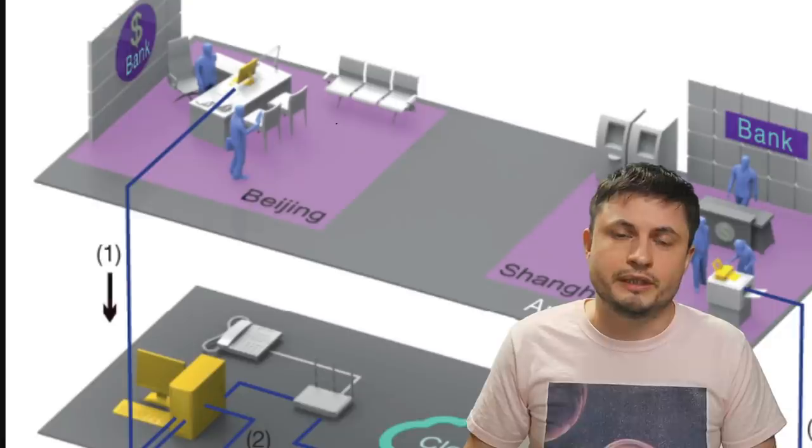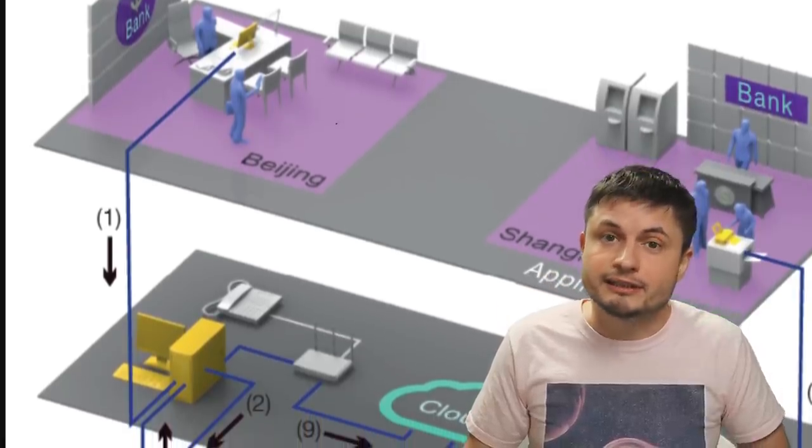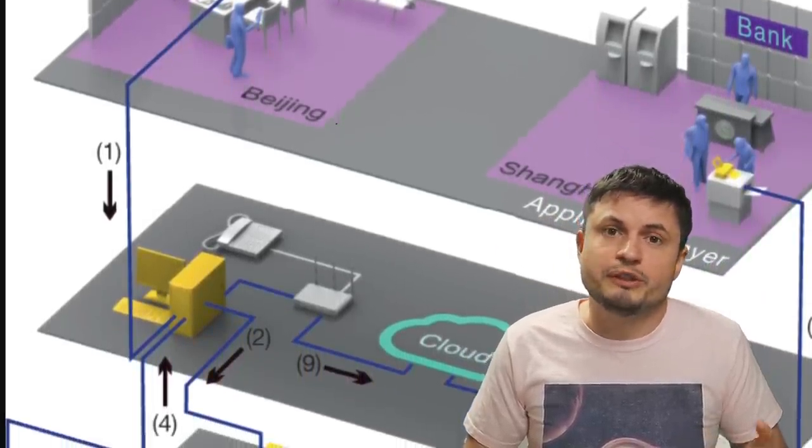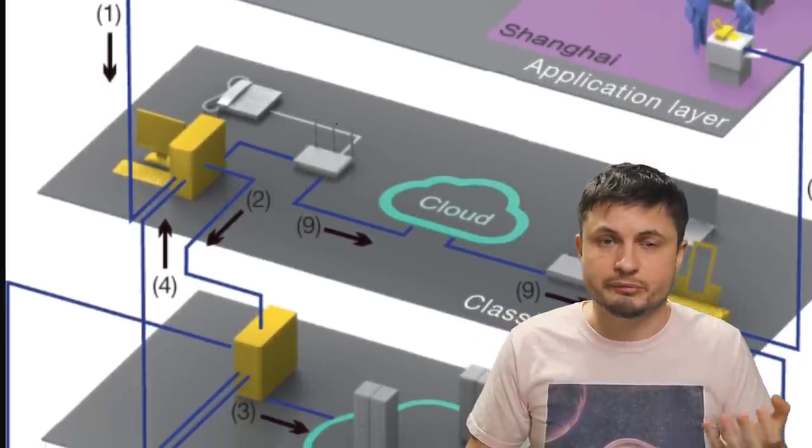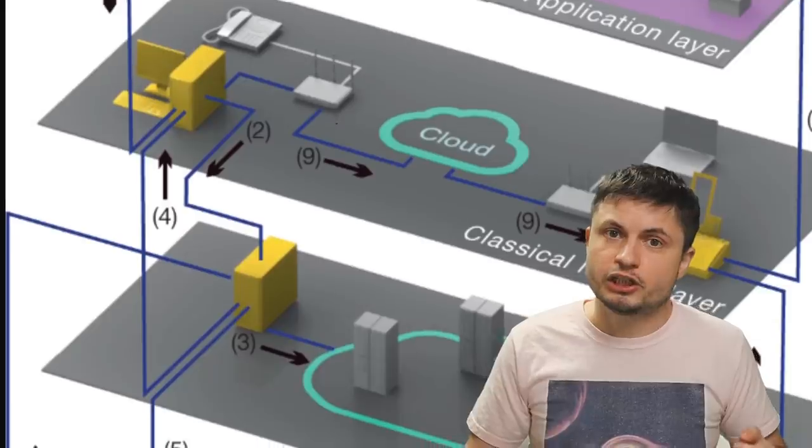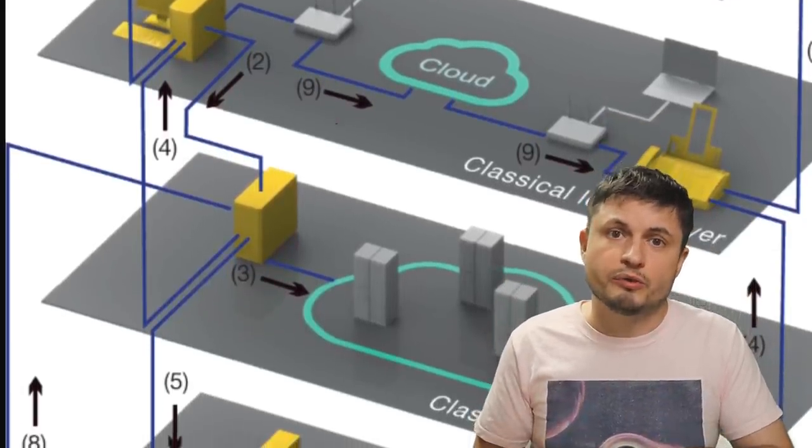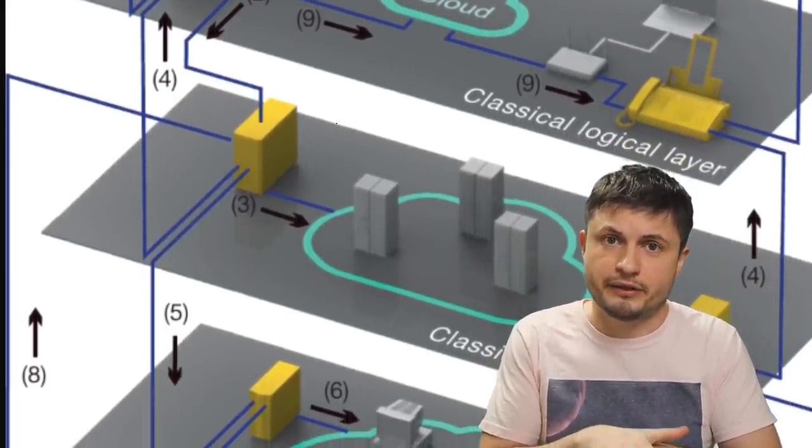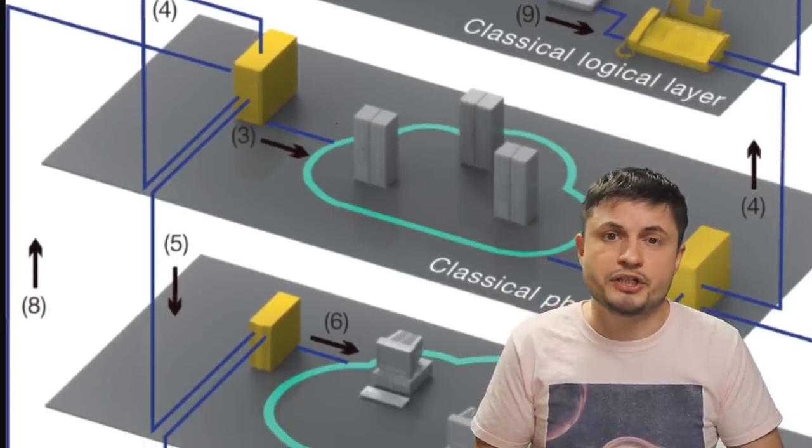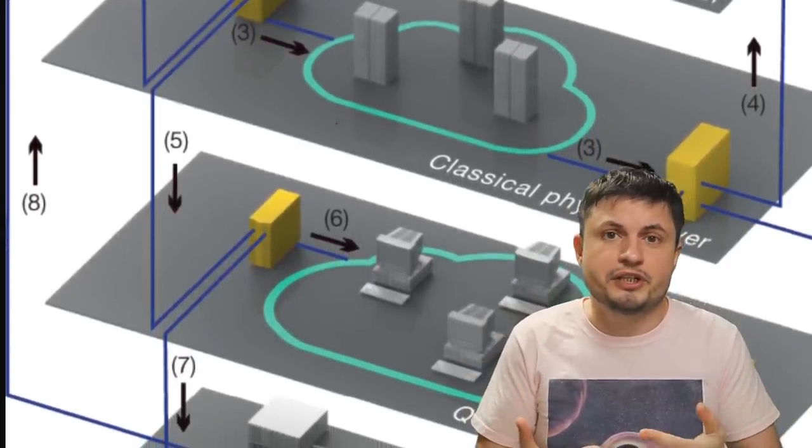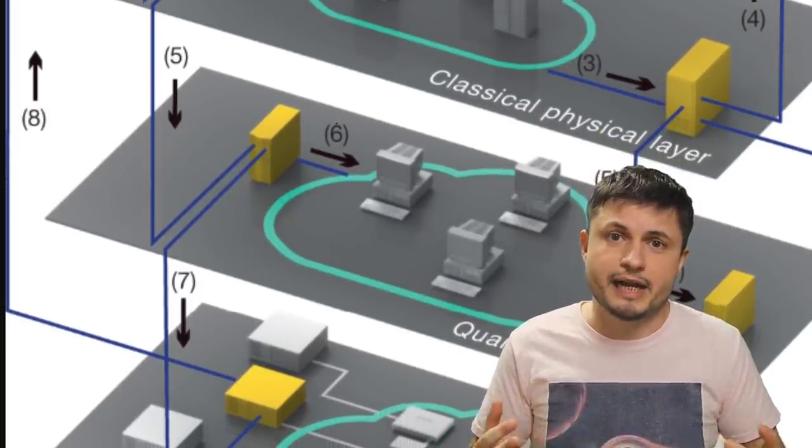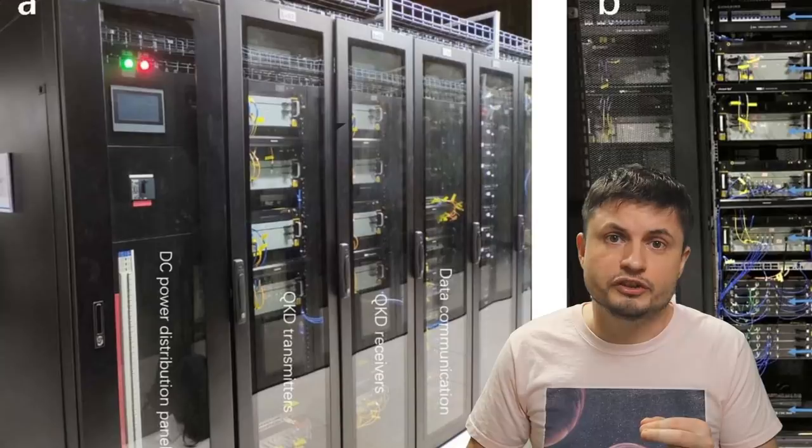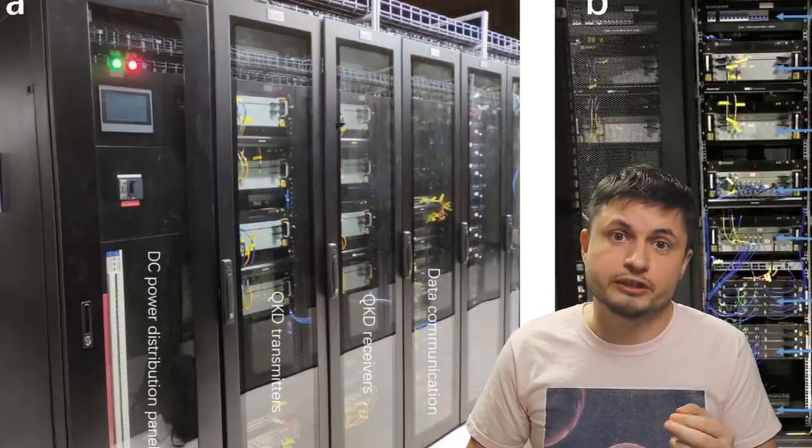So, by having an observer of one of these entangled photons, you automatically break the password and it becomes unusable. But remember, once again, this is not quantum internet. It still depends on the classical route as well, where you're going to be sending the actual information that has been encoded using these quantum keys. So, in that sense, it's actually a kind of a layer on top of the classical information method. We're still sending information using normal cables, but this information has been encoded using the layers coming from the quantum mechanics.